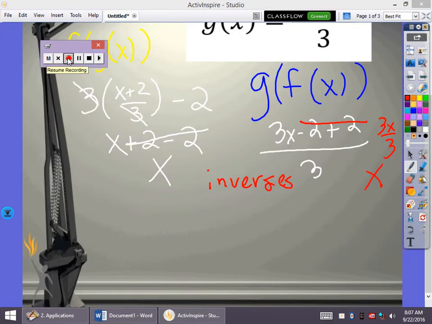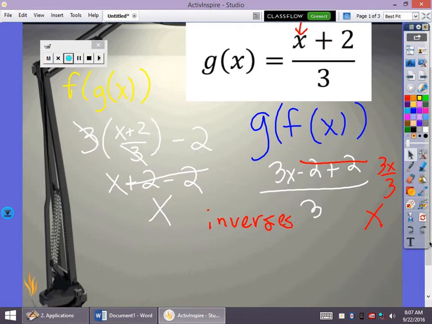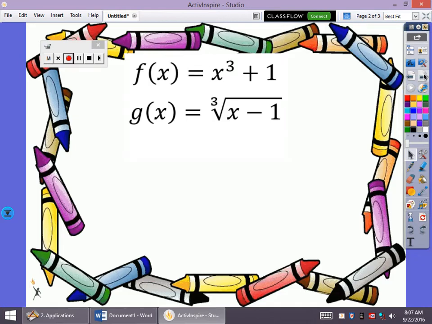Okay, so I had a good question. People are trying to clarify what's going on. So when I have f of g of x, my main function is f, and I'm going to plug g in. Whatever's in the parentheses is the one I'm substituting into the function. Here, the main function is g, and I'm going to plug in the f of x. Okay, let's try another one.